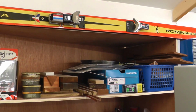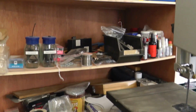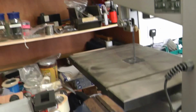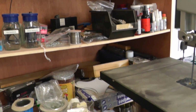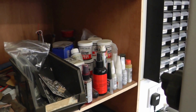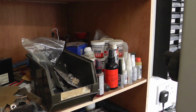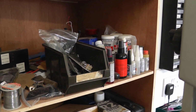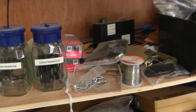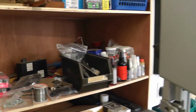Huge amounts of shelving, which goes from all the way up there, and actually goes all the way down there, and then there's a big cupboard in there as well. So there's lots of stuff in there, from normal sensible stuff, you know, glues and fillers and things like that, to a random box of screws, which is kind of pointless. Yeah, what else have we got around here?